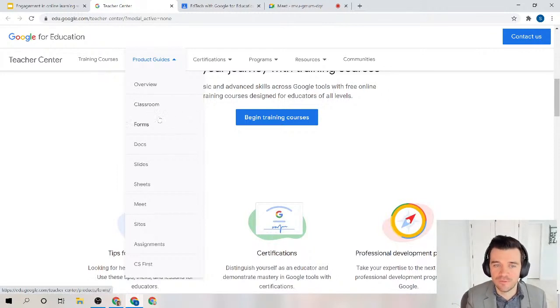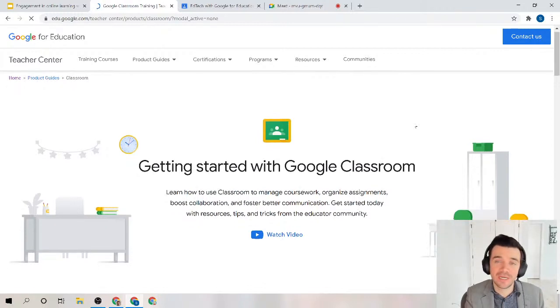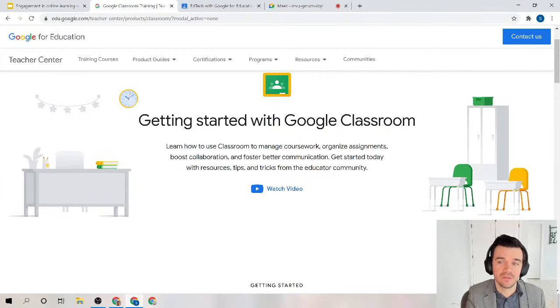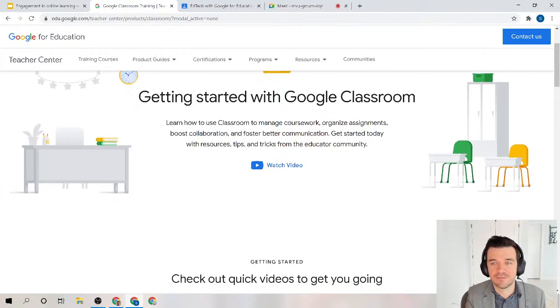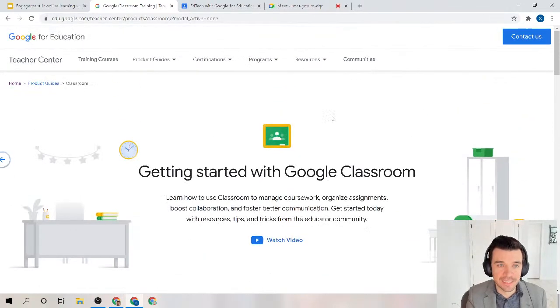So Classroom, Forms, Docs, Slides, Meet. These pages are great one-stop shop places where it introduces you to that tool, but also then gets into lots of in-depth information about really how you can leverage that for your best student outcomes. So this is a great site to reference.